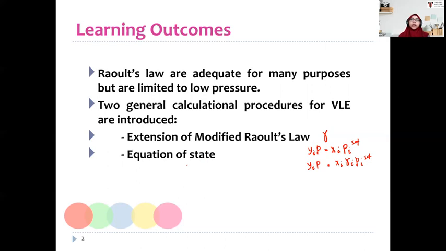Okay, the equation of state can be applied, for example, to determine the fugacity coefficient. Another equation can be applied by using the equation of state, where we have a benchmark on the value of pressure, higher than 15 bar and lower than 15 bar. So we can select the method, whether by using the Lee-Kesler or the virial equation, to determine other properties that differentiate the non-ideal conditions, such as the fugacity coefficient.